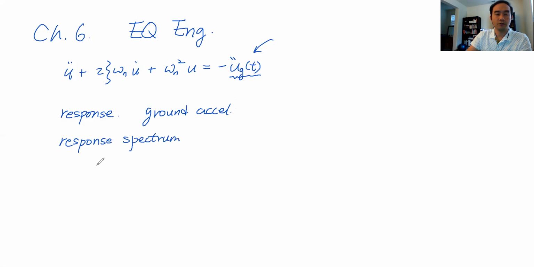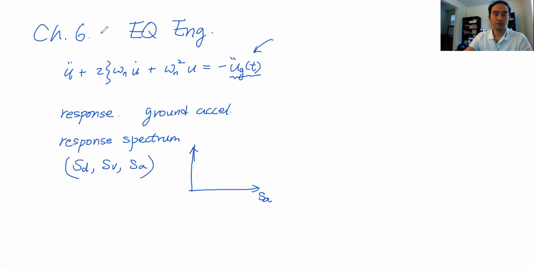There are 3 different versions, SD, SV, SA. The basic idea is that response parameters are the maximum value from the analysis. So SD is going to be the maximum displacement, maximum velocity, maximum acceleration of the single degree of freedom system depending on the different period. So a typical graph looks something like this.